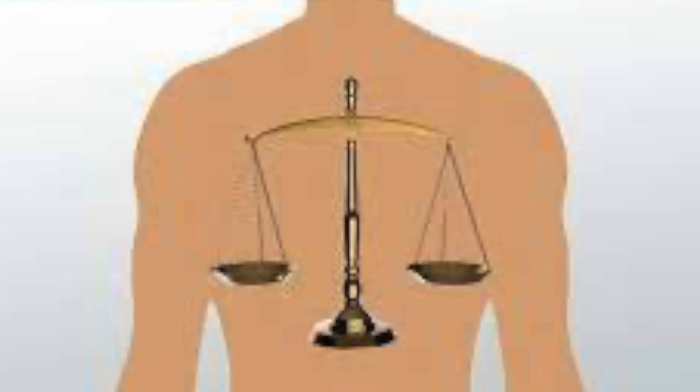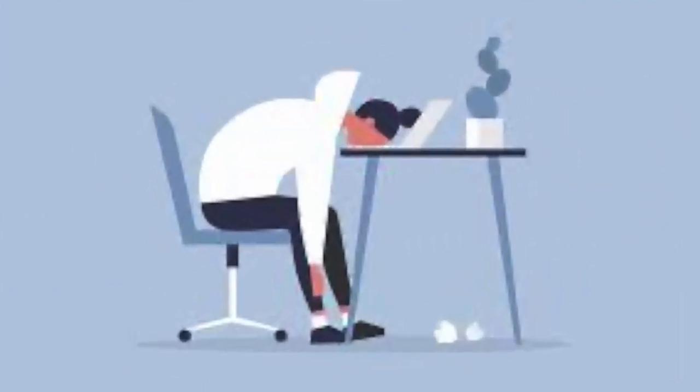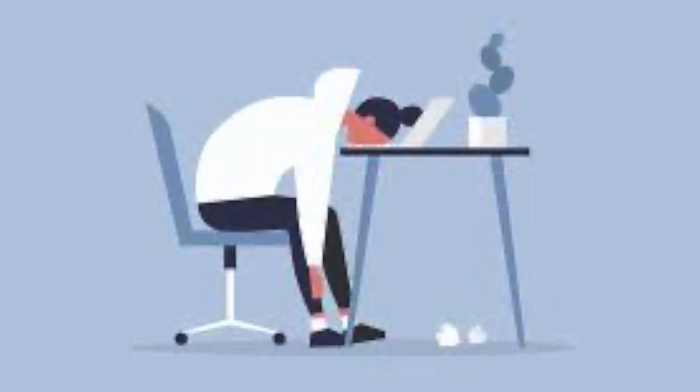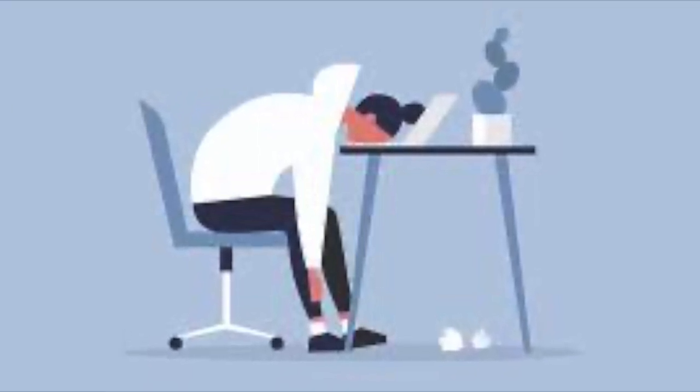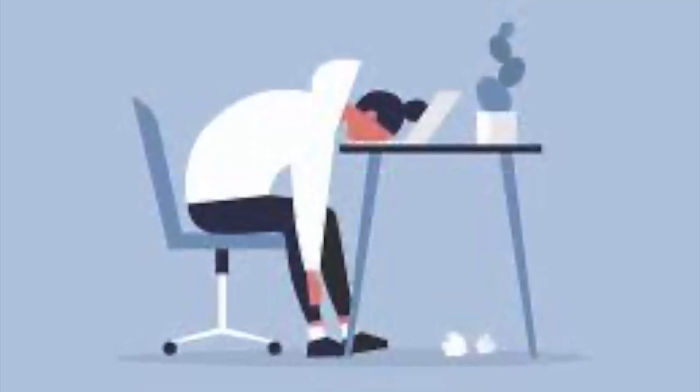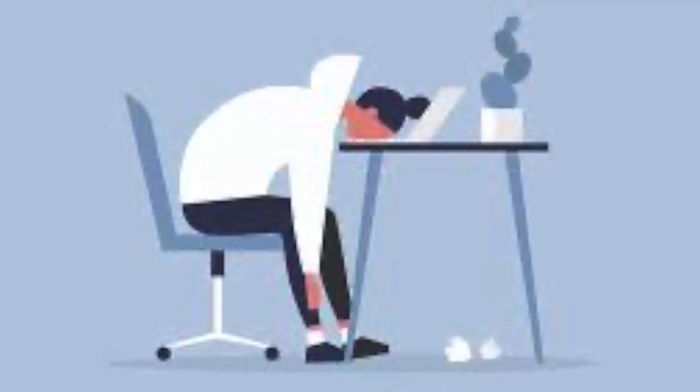During this stage, the body resists the chronic stress in an attempt to maintain a balance, known as homeostasis. But if that fails, then we eventually fall victim to the third and final phase, known as the stage of exhaustion. And this is when all efforts by the body to maintain balance fails.